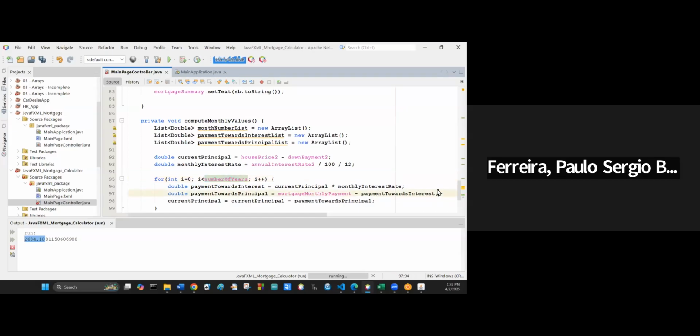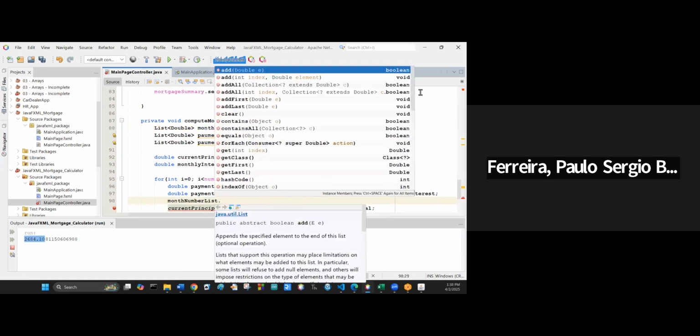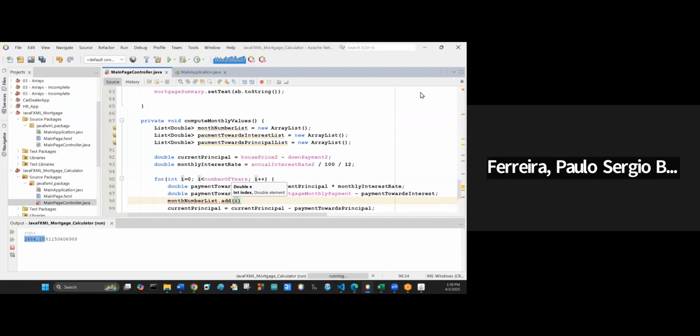So can be before, can be after, really doesn't matter. So what we are going to do here is use, for example, let's get this one first, Control copy, Control V, and then we're going to say add, and let's try to put the I. Okay. It complains because I is an integer and this is a double.